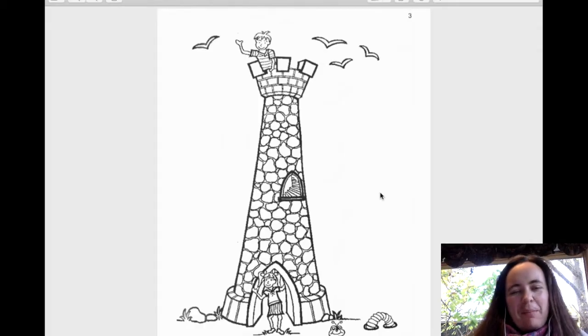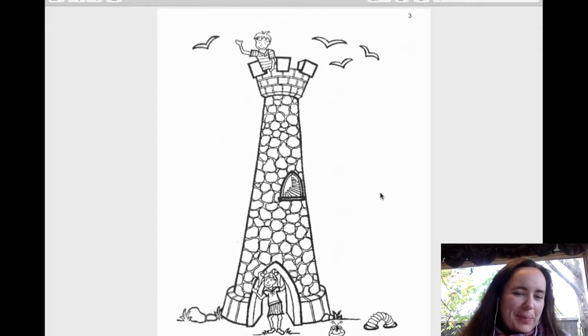I have my up high, down low, and in the middle picture again today. And you can get yours too in your yellow book on page number 3. You can point along in your book with me while we sing. Off I go, up high, down low, up high, down low. Now I'm in the middle and I'm going down.